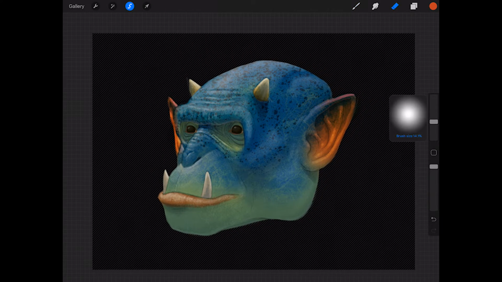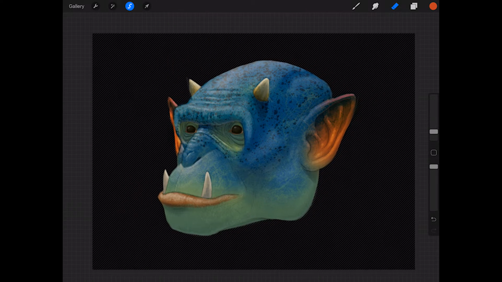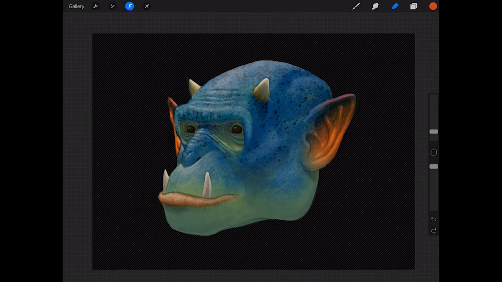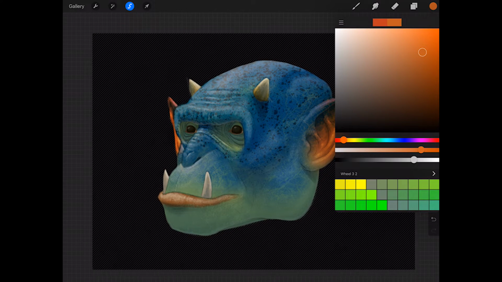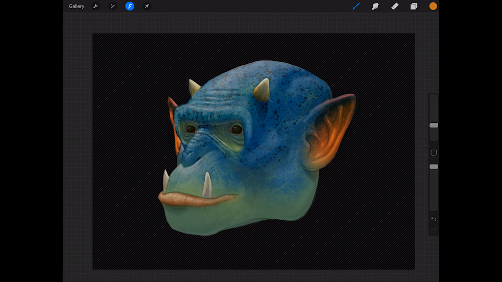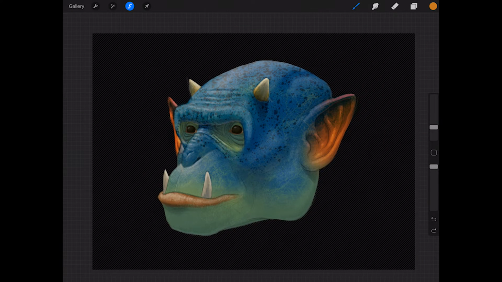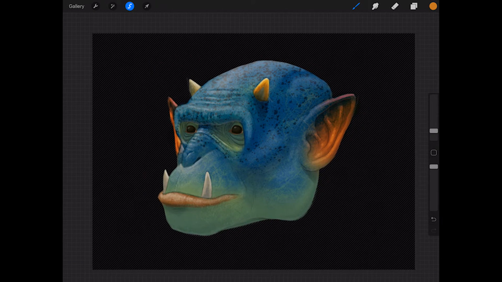Let me grab my eraser tool and just clean up his eyebrow area now. We don't want any on there. And then I'm also going to show you how to add it to his horns. So we're going to go a little bit more orange for his horns, a little more orange yellow. And we're going to do it especially on the tip, because that's where, I'm going to get a different brush too so I can get a little bit more specific. Especially on the tip, because that's where it's going to be the thinnest, and then a little bit along the edges.